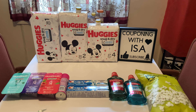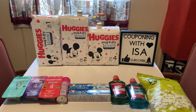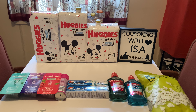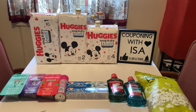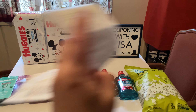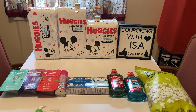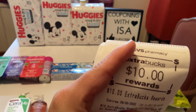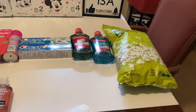Some of you have been texting that Huggies coupons used to be $3 off each but it went down to $2.50 — some of you are getting $1.50. What helped me was that $10 off $70 and the $5 off $20 baby CRT. So always scan your card and make sure you have all your coupons. I got the $10, the $6, and the $5 — really great deals at CVS.